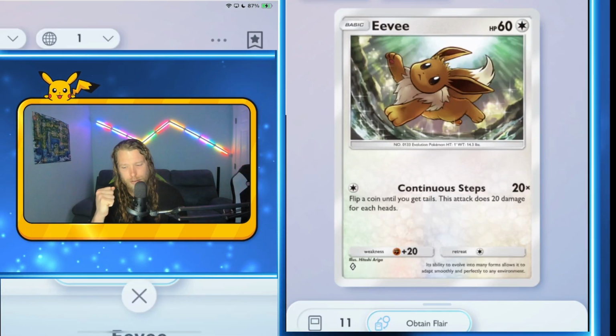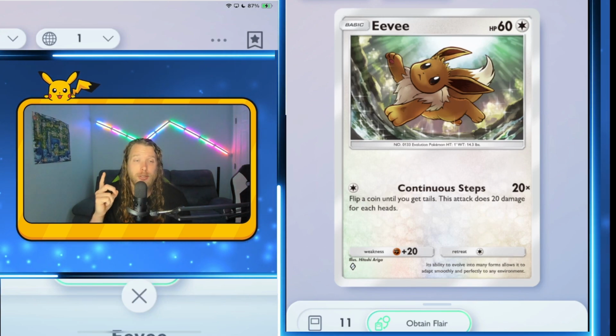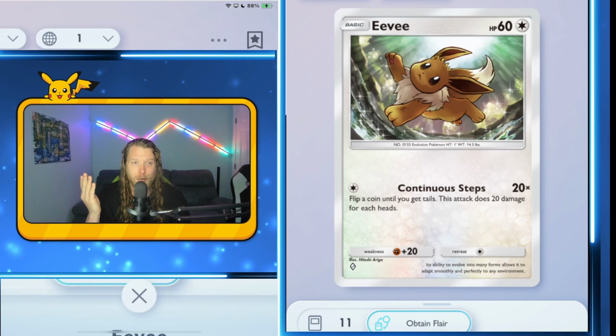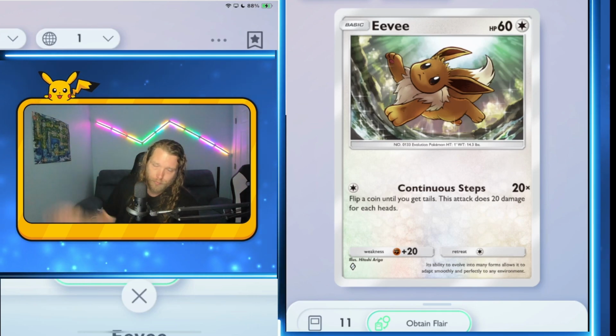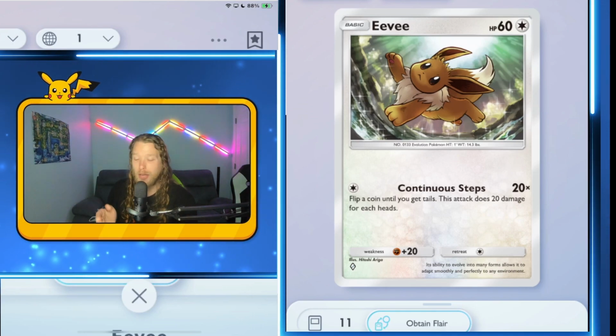This card is nuts. Flip a coin until you get tails. This attack does 20 damage for each heads. So this is an Eevee that actually has a good attack and can just cheese a knockout. 50% chance to deal 20, and then obviously the chances get lower as you go on for how many heads you're going to flip. But this is the Eevee I'll be playing with.